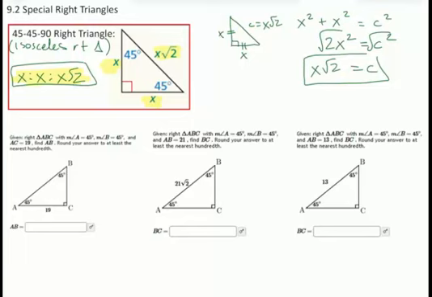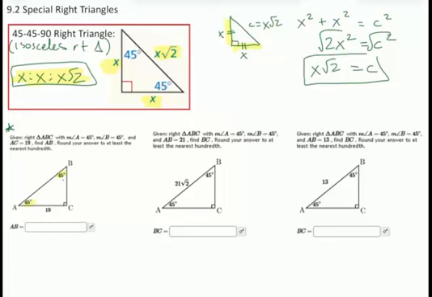The 45, 45, 90 that we're doing now, and then the second one we'll do is a 30, 60, 90. They're both based solely on patterns, and if you understand the pattern, you can find all of the measurements just by looking at the problem. In this first example, you're either going to see that the two angles are 45, or you're going to see the markings that indicate that the legs are equal, so you'll find that it's an isosceles right triangle in one of those two ways.